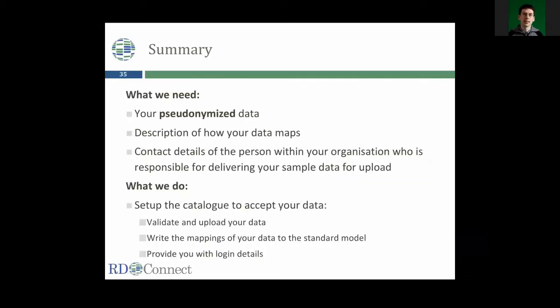So as a summary of what we need: from you, we need your pseudonymized data. So it is the responsibility of each of the biobanks to make sure that there are no social security IDs or hospital IDs or governmental IDs for the patients in the data. We need a description of your data so we can build the mappings, and the contact details of the person who's responsible for delivering your data.